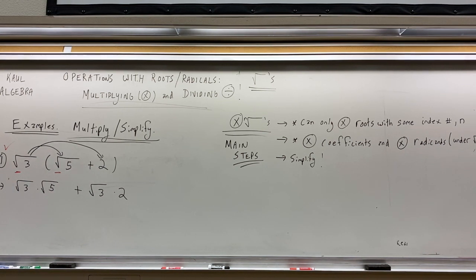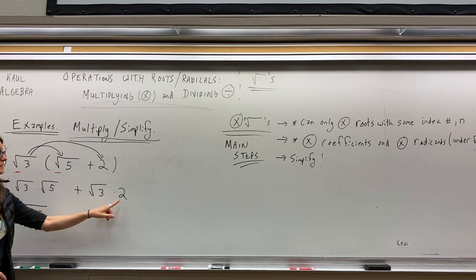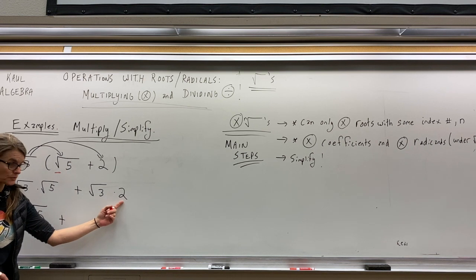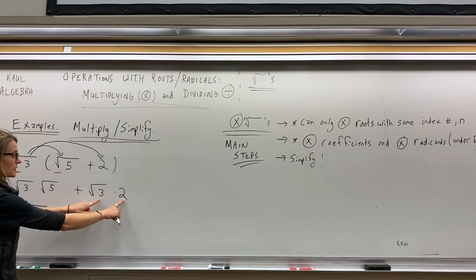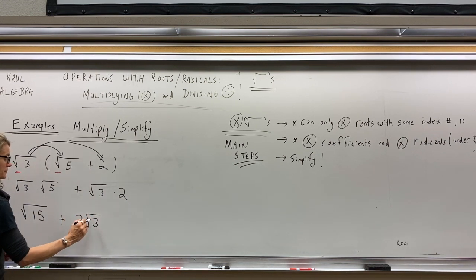Okay, so what we do is if we have any coefficients, we multiply these coefficients. So this is just a 1 and a 1, understood 1, so nothing there to multiply, it's just 1. But then I just multiply what's underneath these root symbols and I get the square root of 15. And then in this case, what we tend to do is reverse the order. We like to write the coefficient out in front so this 2 doesn't get mixed up as being underneath the root. So the square root of 3 times 2, just a regular 2, there's no roots. What I do is just multiply that 2 with this coefficient and say 2 square roots of 3.